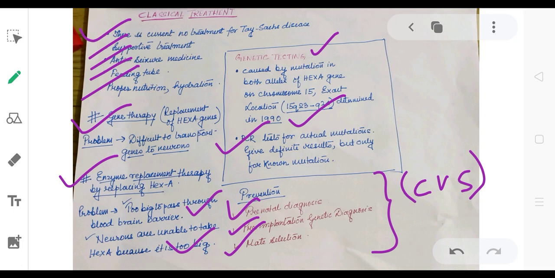So this is all about Tay-Sachs disease. I have focused on every aspect of Tay-Sachs disease, whether it is symptoms, treatment, or prevention. Management is an important aspect of Tay-Sachs. We have discussed feeding tubes if there is a swallowing problem, and medications like lithium for depression. Even for seizures and other symptoms, medications like tricyclic antidepressants, phenothiazine, haloperidol and risperidone can be given to reduce the adverse effects. So these are some of the management strategies which can manage the symptoms of Tay-Sachs.